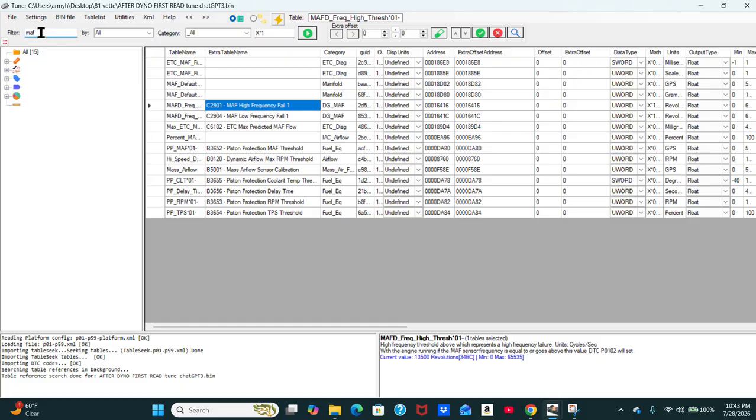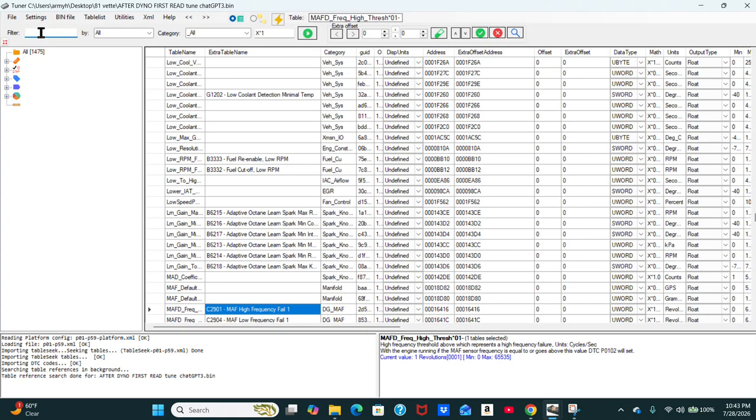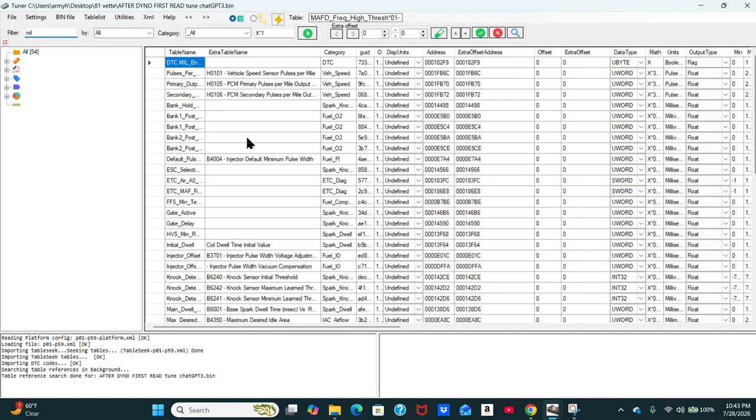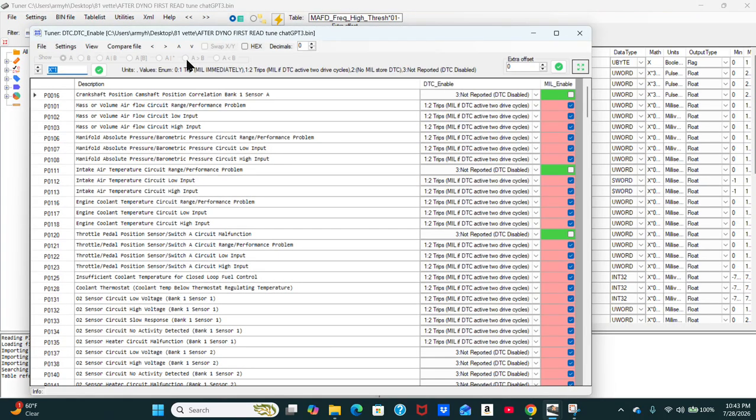So next we're just going to shut off our check engine light for that. So type in MIL, I believe. That's the very top one, maybe. Yes. Okay, so this opens up all of our codes. So P0101, airflow circuit, range performance problem.